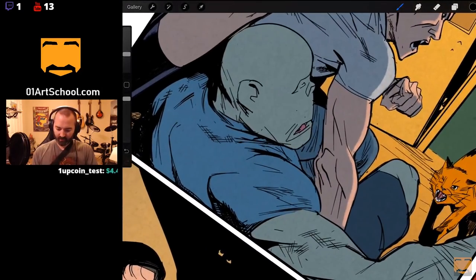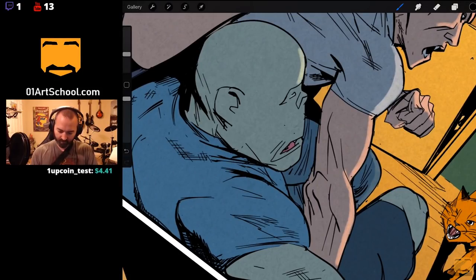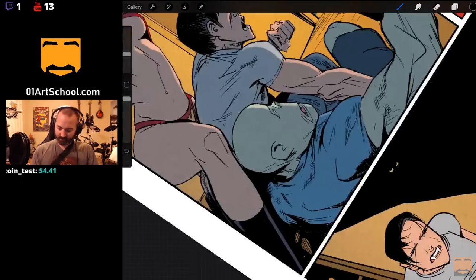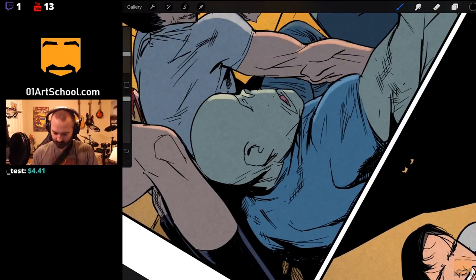And this is sort of a cheat, like he probably wouldn't have very much light on him, but I do want you to at least see Vlad down here, so it's not a very realistic light, but again, realism is overrated in comics.